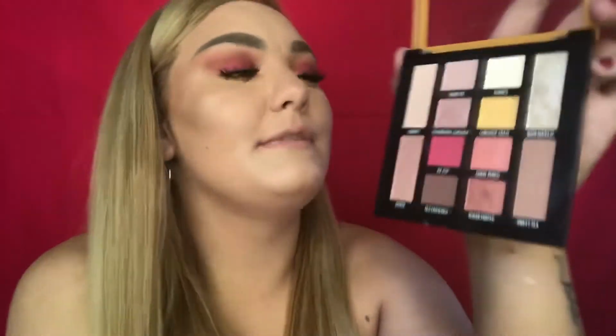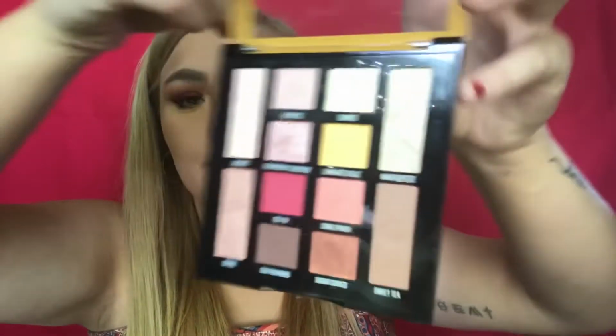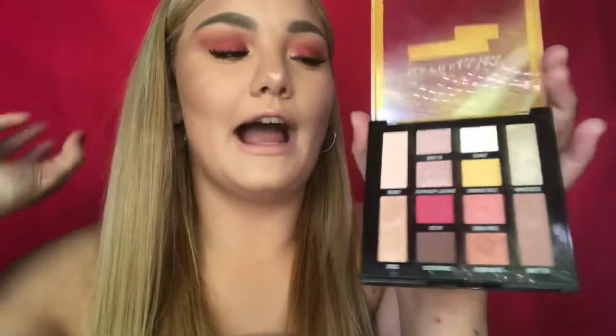I really wanted this to be amazing because I love those colors. Like, look at that. It's so pretty. I'm all about the color scheme. I really am. But it's just that the quality of the eyeshadows are not up to par with what I was hoping they'd be.